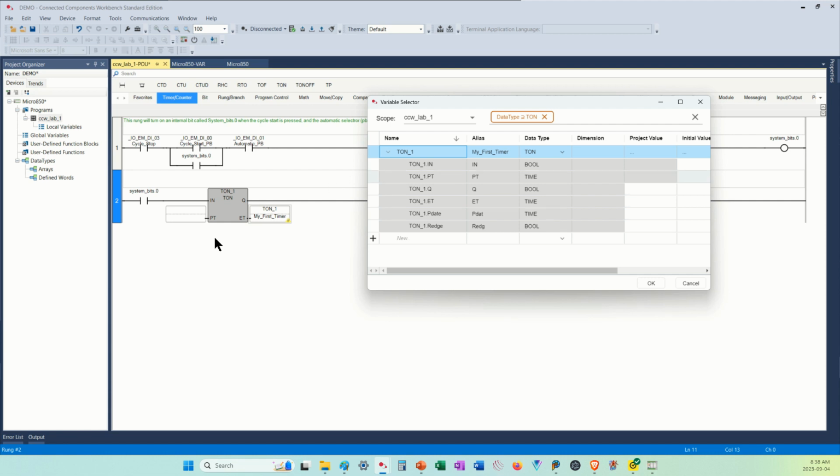Now I'm going to move over and let's take a look at our instruction. So the IN we have here, TON_IN, shows up on the left-hand side of our instruction box. That IN you see there is like a contact on a physical timer that you would energize and start the timer.